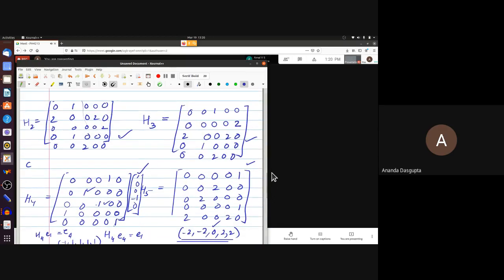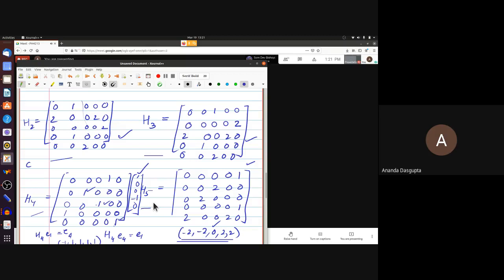So, while what we are really seeking are simultaneous eigenvectors of H2, H3, H4 and H5, the stumbling block here is that the eigenvalues are so strongly degenerate that they don't really give you much information, except that they have only yielded one eigenvector which is simultaneous. Okay. What we can do is form linear combinations. That is, say for example, let's try H2 plus H3. The eigenvector which is simultaneous will definitely be an eigenvector also of H2 plus H3, right? And so you can now explore what the eigenvectors of H2 plus H3 are. In fact, more importantly, explore their eigenvalues. You will be able to find more non-degenerate eigenvalues this way.